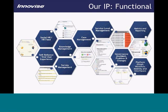Because you use the ServiceNow platform, you get, out of the box, the email engine, a notification engine that comes with the platform in regards to sending out different notifications. We've built out-of-the-box notifications as part of your HR case management solution already. So whether that's acknowledgement, group assignment or personal assignments, you automatically get the email sent out. You have the workflow engine as part of this as well. Mobility, so if you're looking to provide the self-reliant end user experience using tablets or mobile phones, then you have the ability to do so as well. And obviously, ServiceNow's interface framework allows us to integrate with other systems much easier than other solutions.